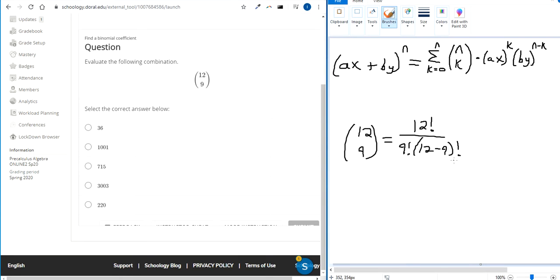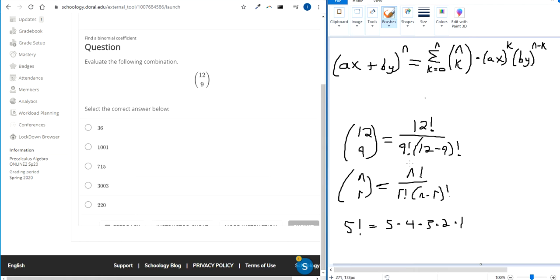Okay, so a couple of things there. The format is n over r. With the n above the r, that means you do n factorial over r factorial times n minus r factorial. And all a factorial is, if you have like 5 factorial, it means you multiply every number as you descend to 1. Sorry, computer's having a hard time. 5 times 4 times 3 times 2 times 1. Okay, that's 5 factorial.